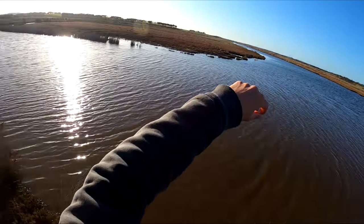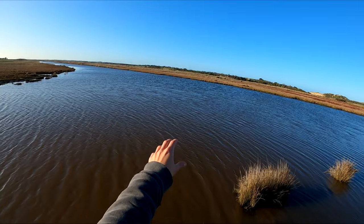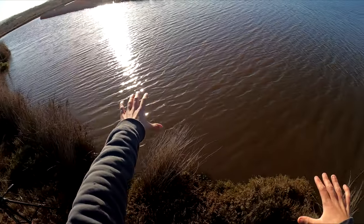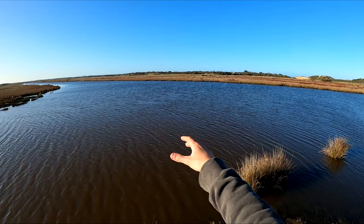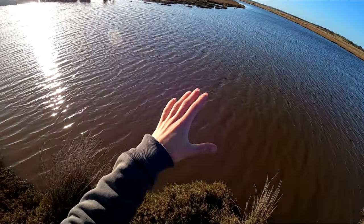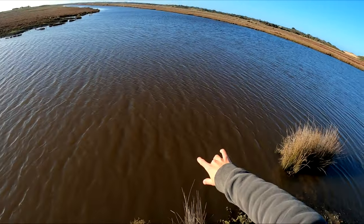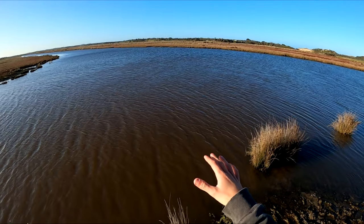This feeder creek feeds down and out into the main river. All these nutrients and food run out down into the main river, and quite often mullet will be feeding on those nutrients running in. There'll be bream out there, estuary perch too. My plan is to burley up along here — chuck burley out, let it feed back downstream, and hopefully the mullet will come up and eat our baits.